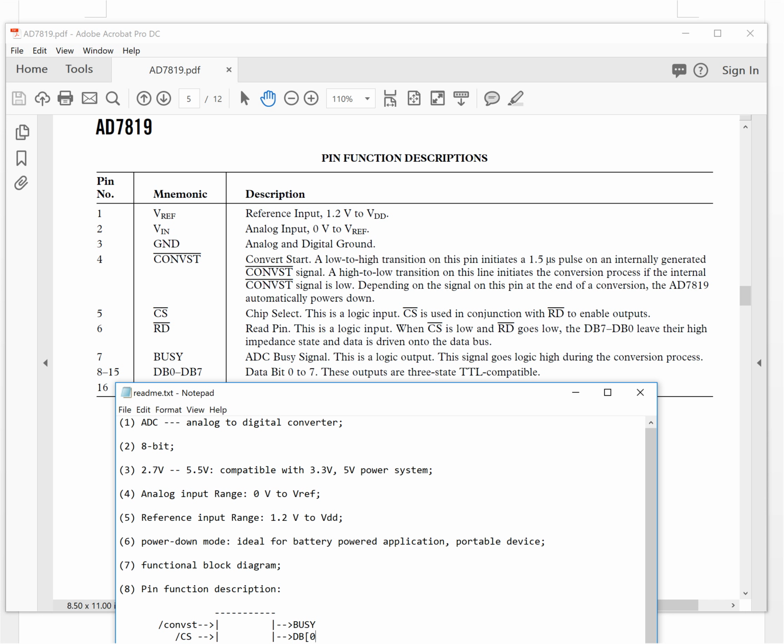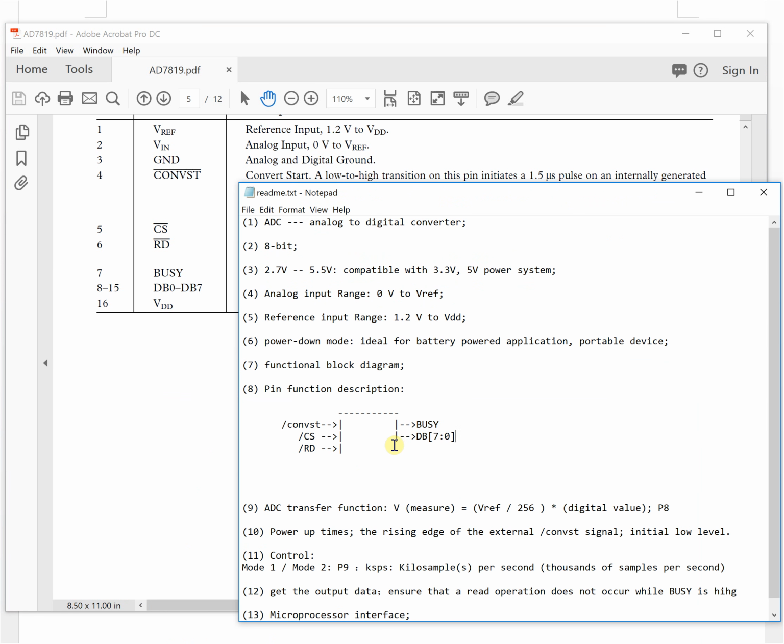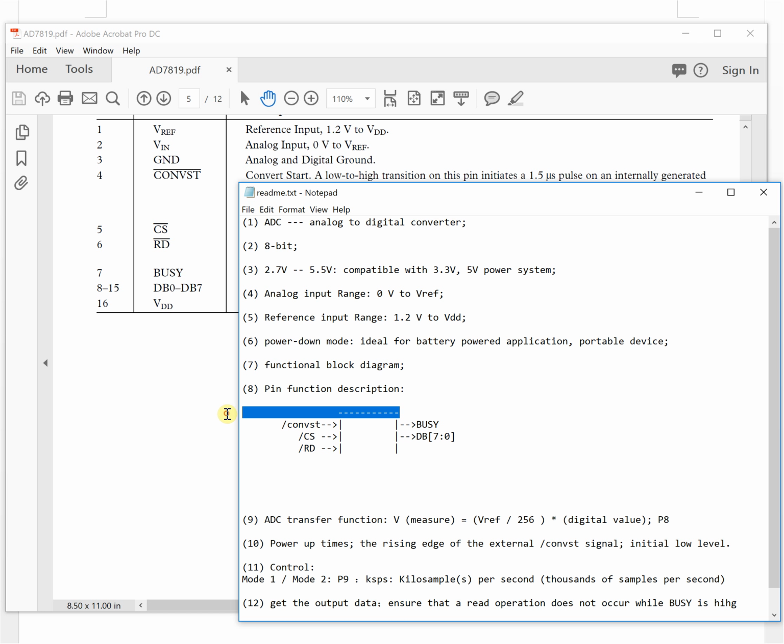DB0 to DB7, like this. These are also outputs, and this is VDD. So that's it, we can make it this way. We can already make the system black box like this. As you know from the previous video, the system black box is very important for creating the Verilog state machine and the Verilog code. It's very important for programming. So this is the pin function description.